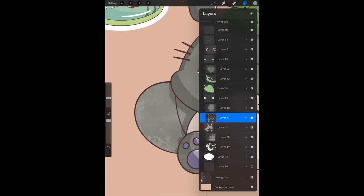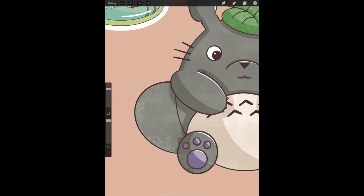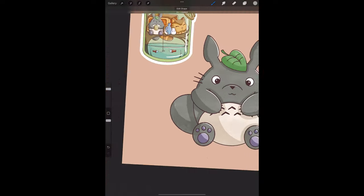So the texture is fine. The shadow I want to fix. So I'll go to the layer up top that's the shadow. Select my pen tool and fix this here because it's messy. With some shading. Now, if you want, you can name your layer so it's not as confusing. The only reason I don't do that is because I already know which layers are which and what they're for.